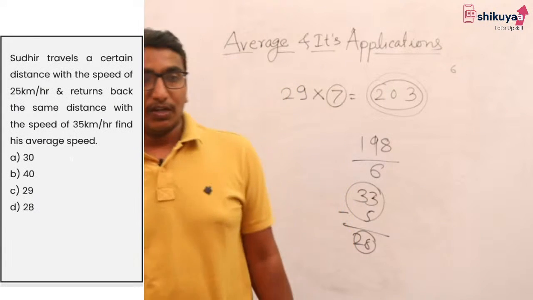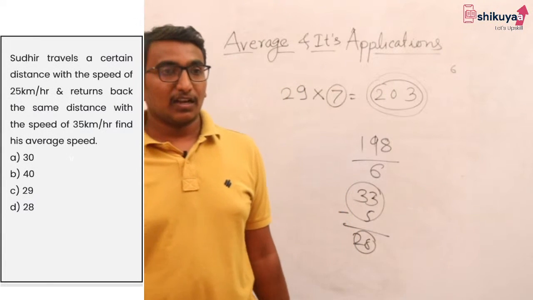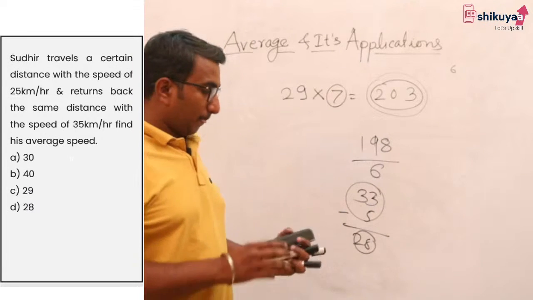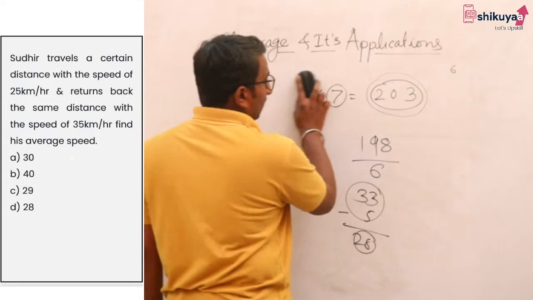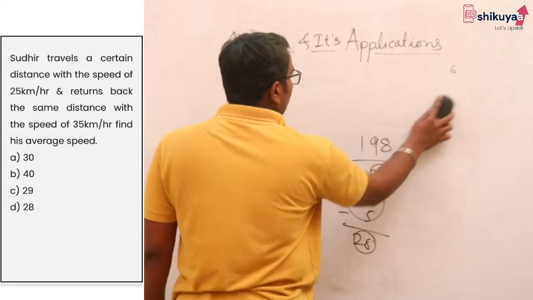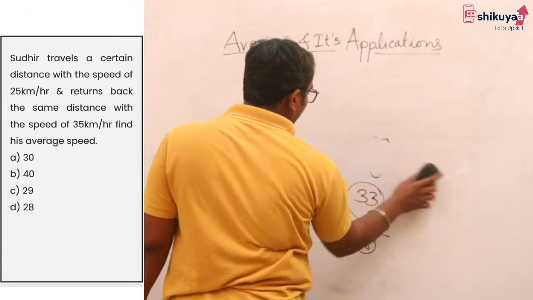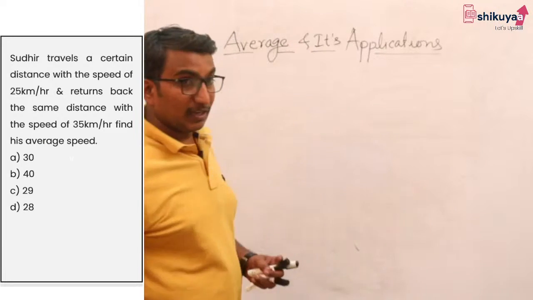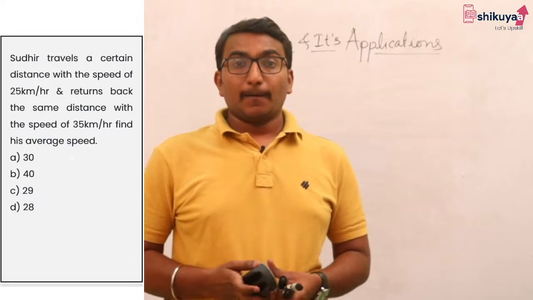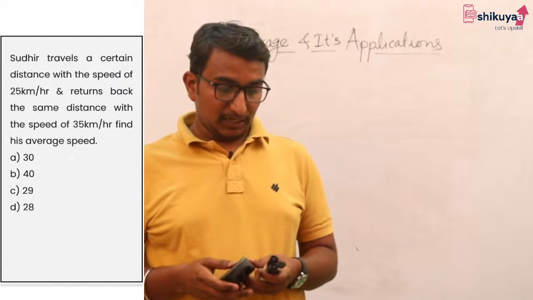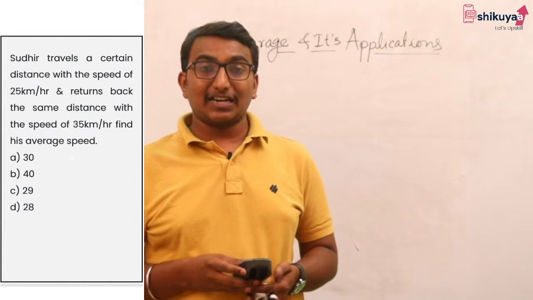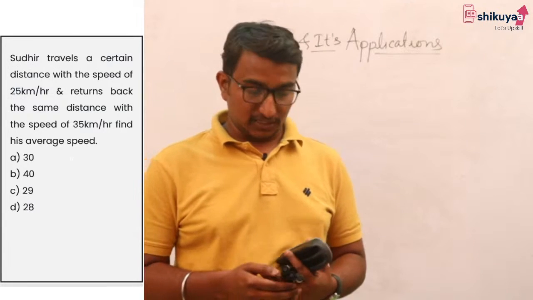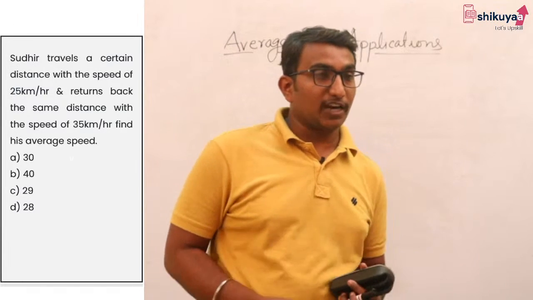Okay. So let us cover this problem, which is based on the average speed, which has not been covered in any of the previous problems. Actually this concept belongs to speed, time and distance, but in a few cases it is asked under averages as well, in a few of the TCS papers. So let us try to concentrate on this.